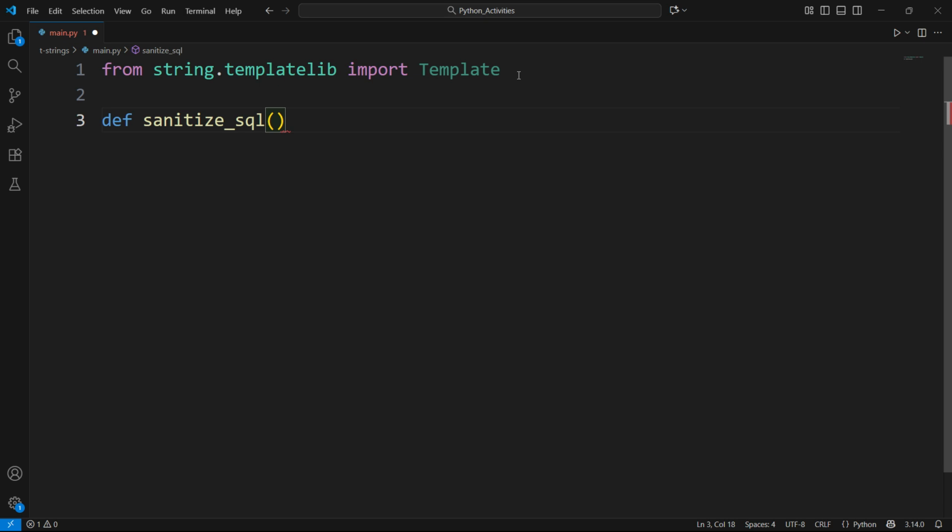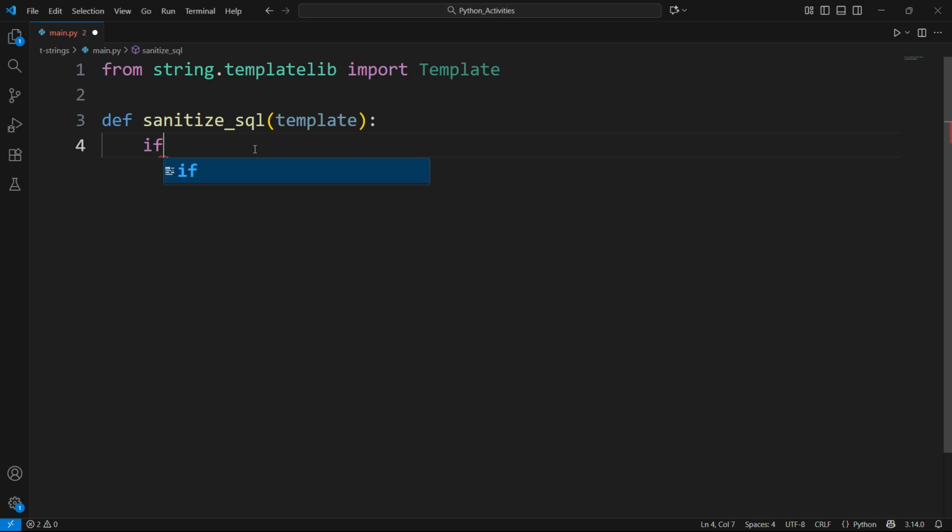Type your parentheses and a colon, and let's name this parameter template. Let's hit enter. Next, we'll create a condition to check if the template parameter is not a template. And if that's the case, we will raise an exception or display an error message.